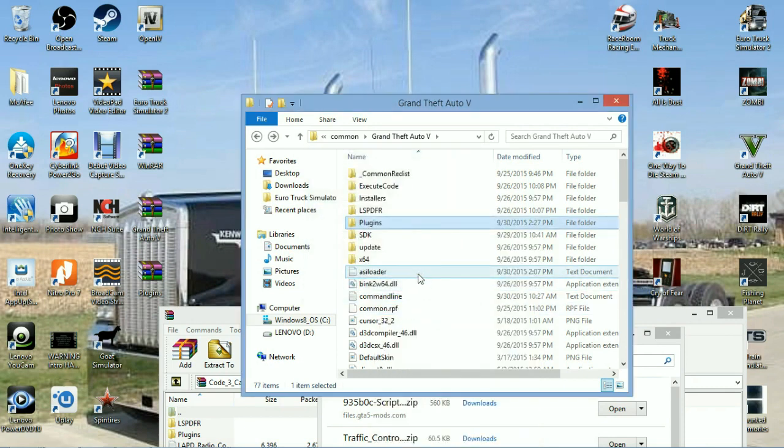Before we get into this, you're gonna need one program. It's either called Zip, 7-Zip really, or WinRAR. Of course, the description will be down in the link below. But you want either one of those because you need a program to read these files.